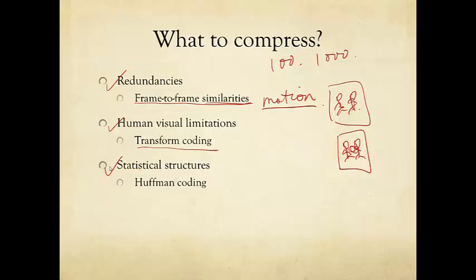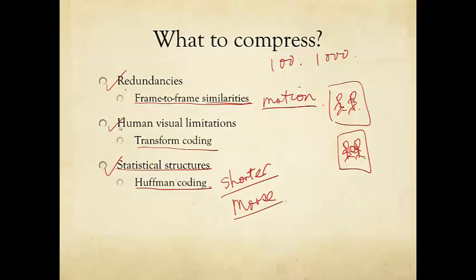The third way is statistical structure. Certain things just happen a lot more often. For example, in text or speech encoding, people use Huffman coding, where you give a shorter description length to more frequently occurring syllables or phrases. In this way, the expected length you need to encode a paragraph or a textbook will be smaller. And indeed, in, say, Morse code, you will see that the more often used letters in the alphabet are given a shorter representation.